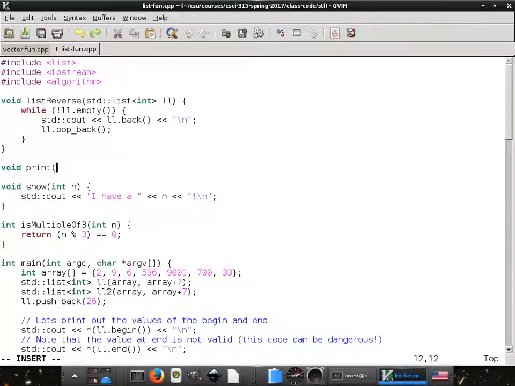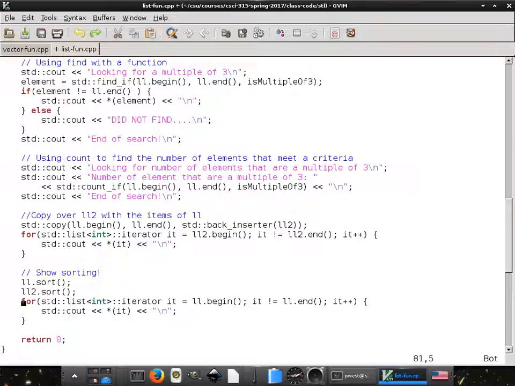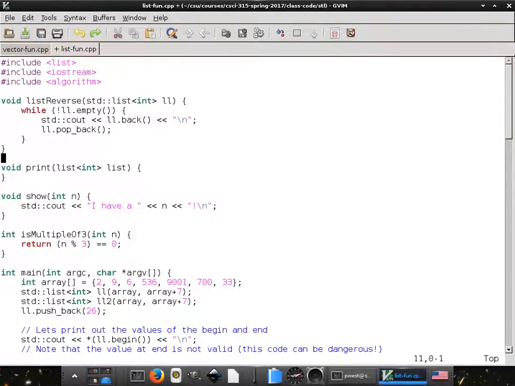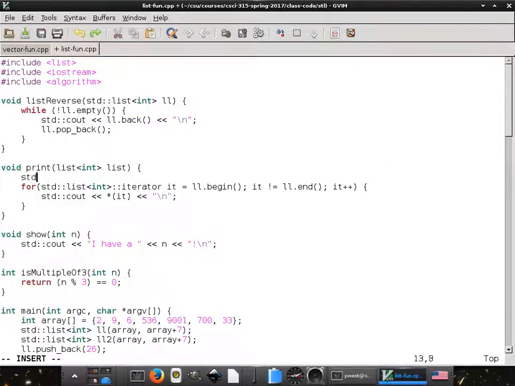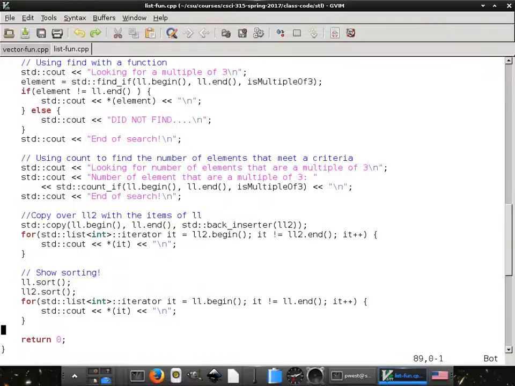Ooh, that was bad. List. End of list. There, I made a print function. Are you happier now?